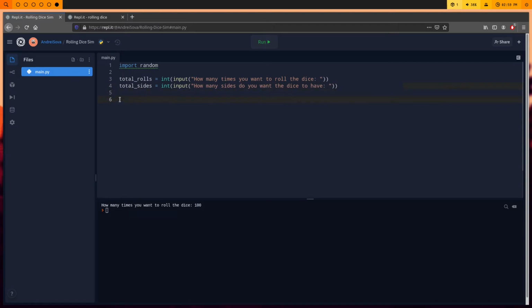Like this, and it should work fine. So until now, this is pretty easy. We've done this before, but we're going to introduce something else, which is called loops.